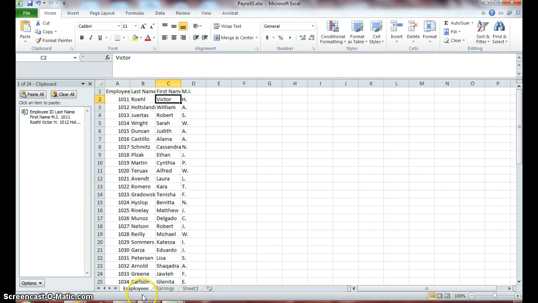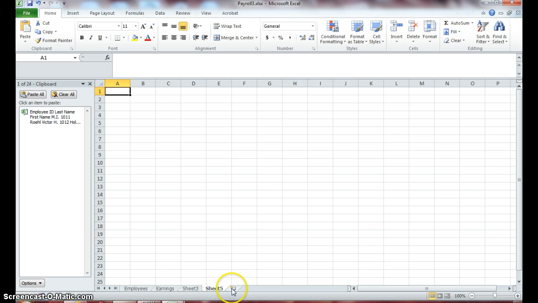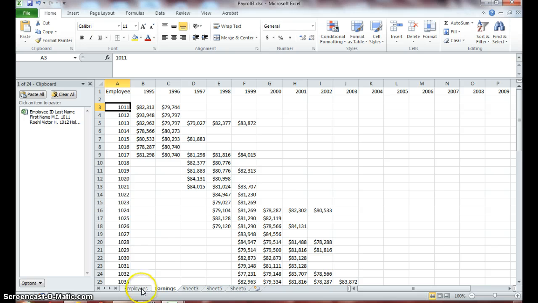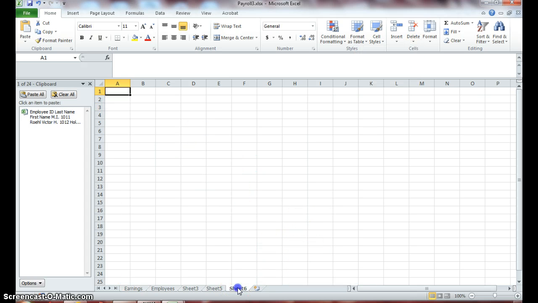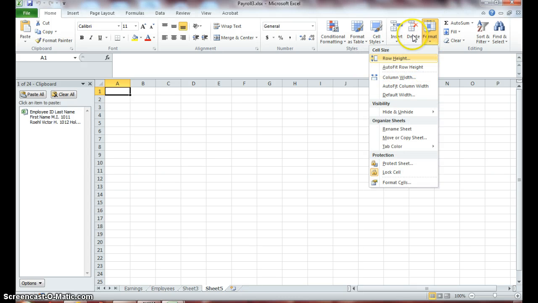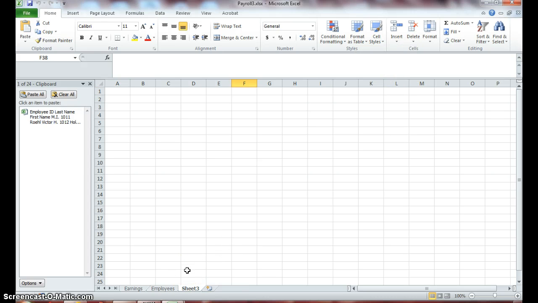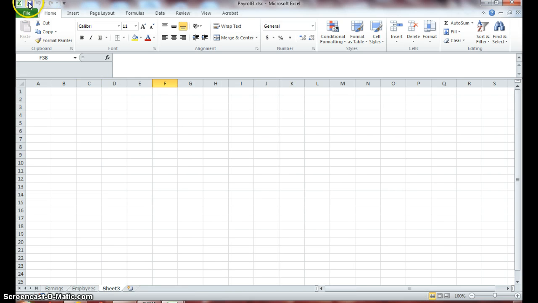So you have just learned how to add additional sheets within your workbook, rename a worksheet within your workbook, rearrange by moving and dragging, and actually deleting sheets. Delete sheets, not insert sheet. You can also insert a sheet, but we want to delete the sheets that I just added within your workbook. So I hope you have better understanding of how to manage your worksheets within your workbook. Clear all from your clipboard pane, close it out, save, and I will see you back on step 4.